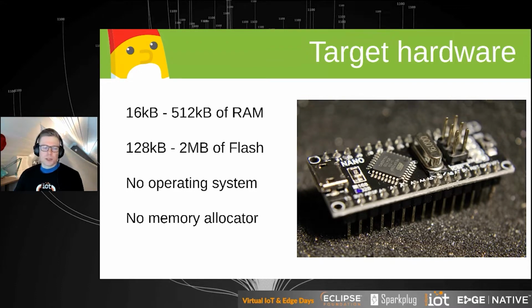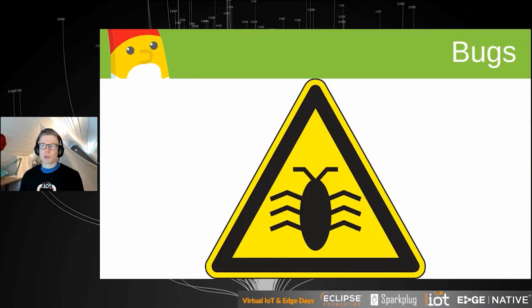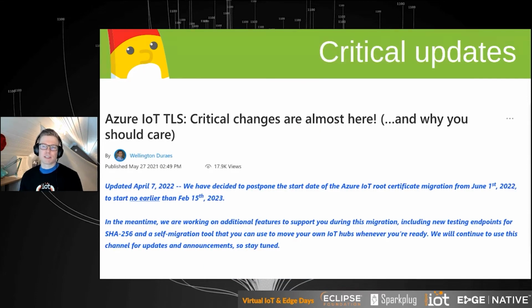So why would you want to do continuous delivery of these types of hardware? The most obvious thing is there are bugs, even in embedded development. There are also security fixes, and maybe a good example of something that can be solved using firmware updates is changing the root certificates of the IoT service that you might be using, right? So it's important to be able to keep the devices up to date.